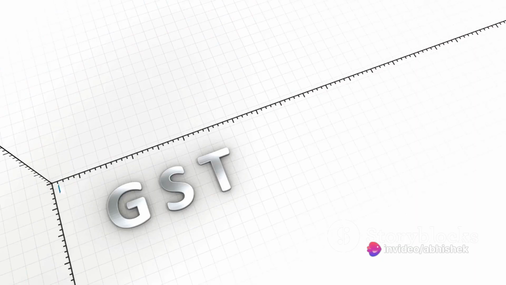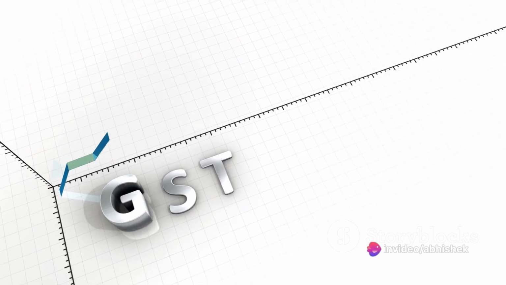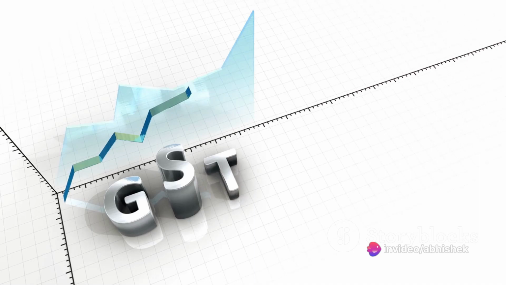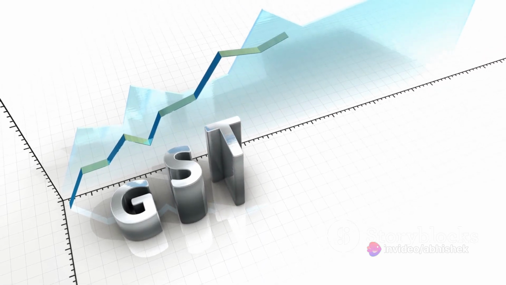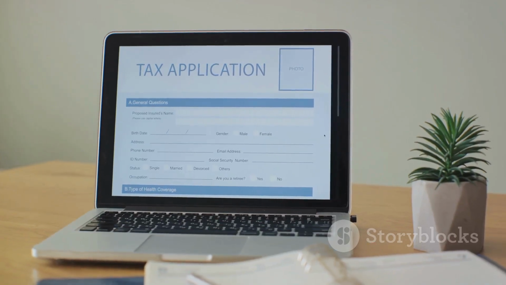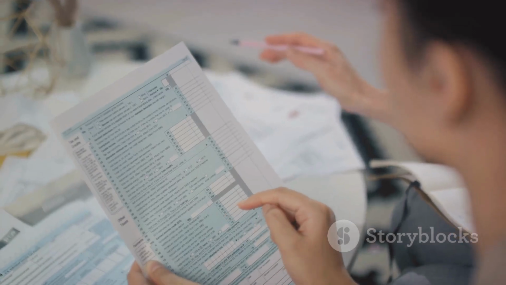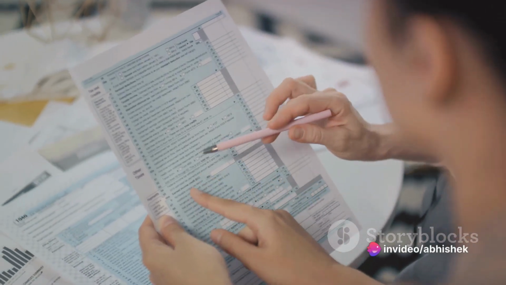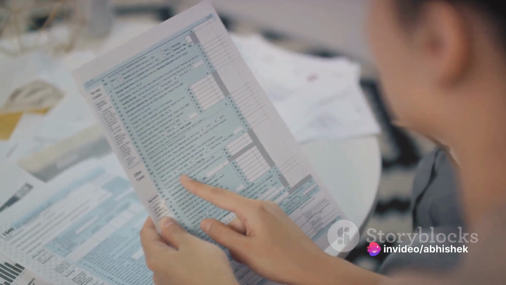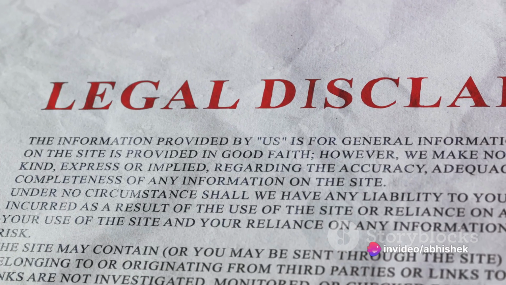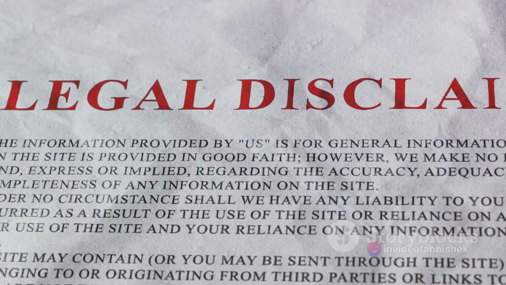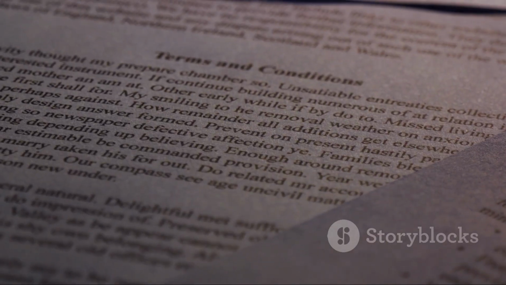Picture a toy factory, if you will. At each rung of production, from the sourcing of raw materials to the completion of the end product, GST makes its mark. Our spotlight today will shine on the fragments of the GST Act that concern the Input Tax Credit, or ITC. Section 16, for instance, outlines the qualifications and stipulations for availing input tax credit.